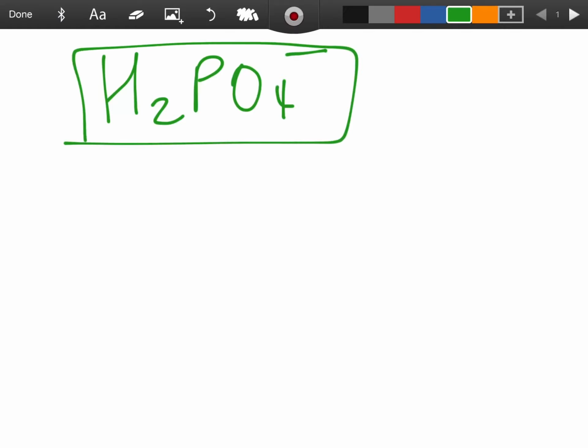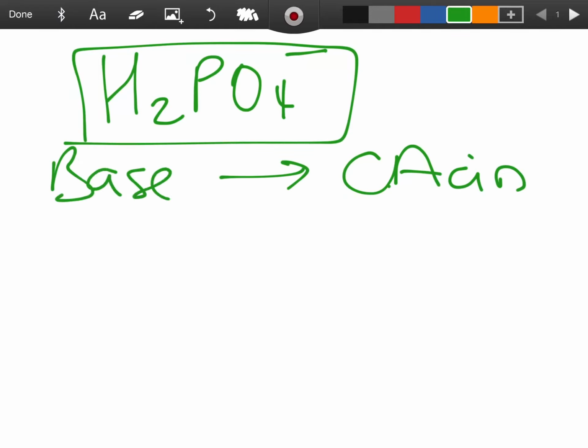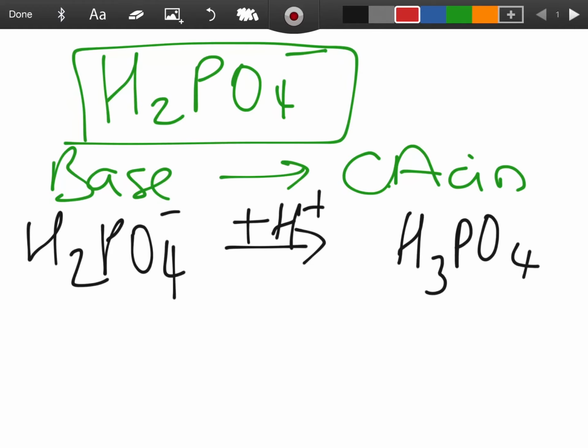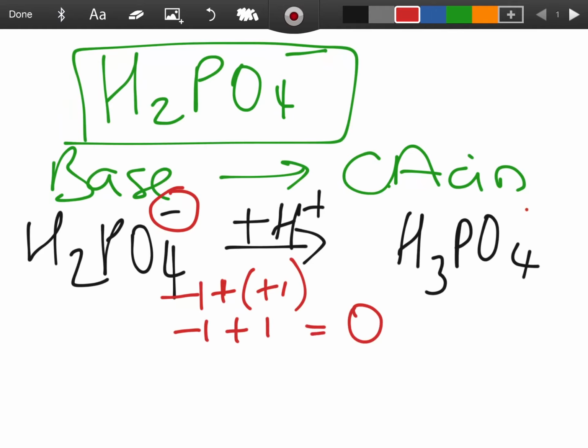That's an exam question. So going on there now, you're asked to find the conjugate acid of that. If you're asked to find the conjugate acid, it is acting as a base. Okay, if the H2PO4 minus acts as a base, then what does it do? It accepts a proton, so add a proton on to that. Now be careful with the charge. There's a -1 charge there at the moment, then you're adding a +1. So -1 plus 1 gives you 0. So there's no charge on that when you're looking for the conjugate acid, okay? If you're looking for the conjugate acid, it's behaving as a base, accepting a proton, and that's what you get.